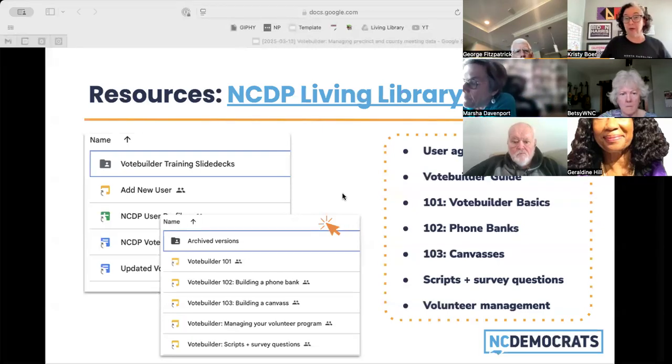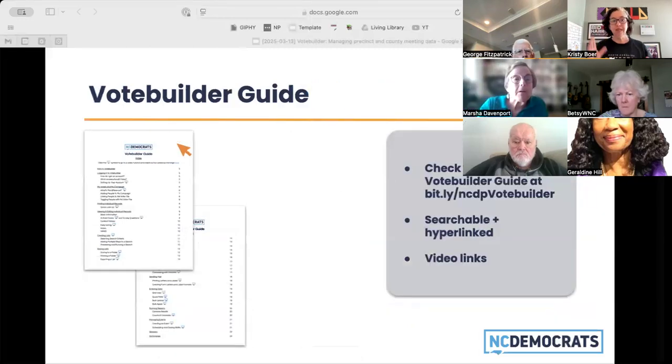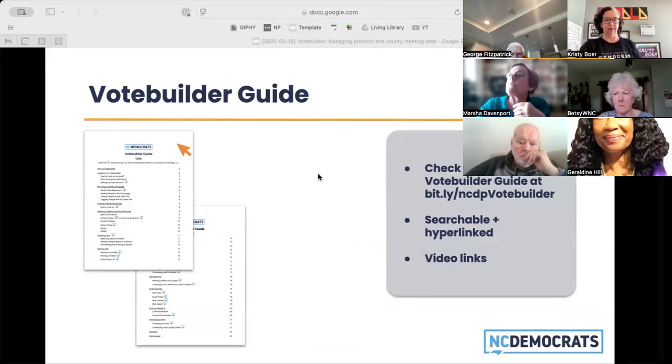You can find the user agreement. So if you're looking to add people as users to Vote Builder, they should agree to that document. And there is also this Vote Builder guide. This is a PDF. I don't know how many pages it is, 40 or 50. This isn't a read-from-start-to-finish resource, but it can be a really good resource for searching for certain key terms if you're hung up on something. So that resource is available to you as well.